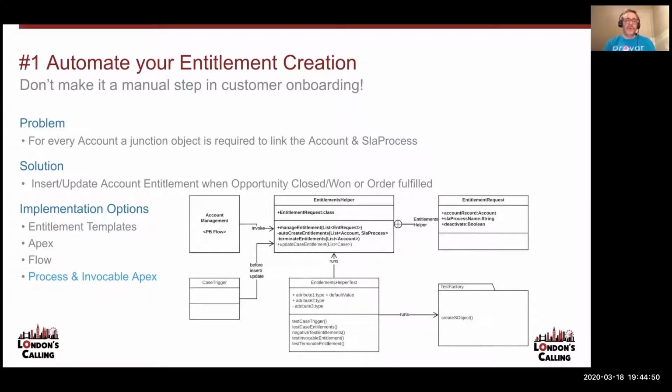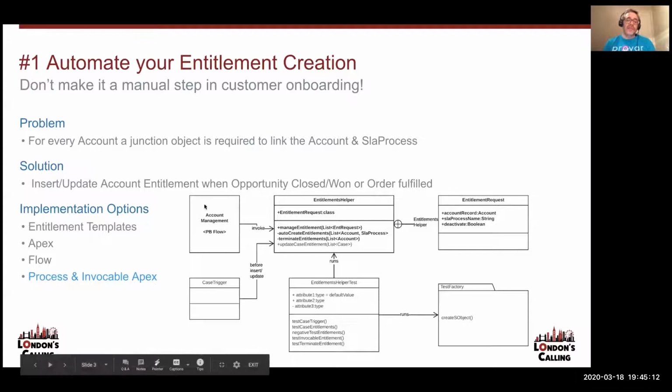So my options to automate it were to use pure Apex, to use Flow, but what I chose to use was Process Builder and Invocable Apex. And the reason for doing that is we already had a Process Builder process for our opportunity closed won stage. So I wanted to make use of the processes that are already there and extend them and control the order of execution.